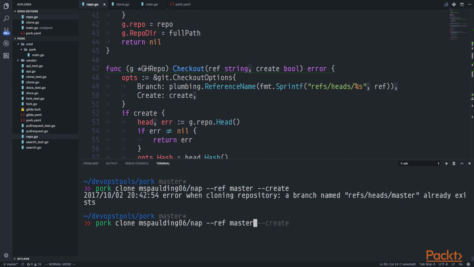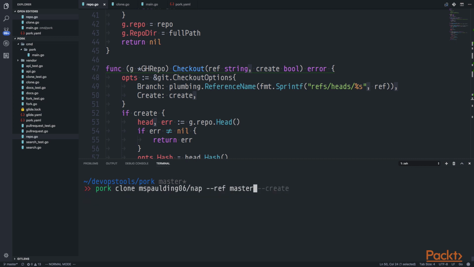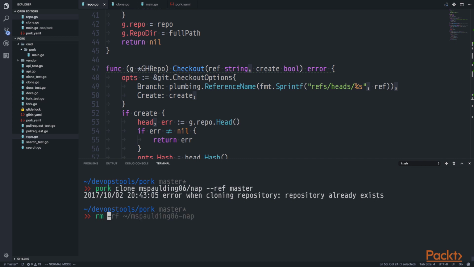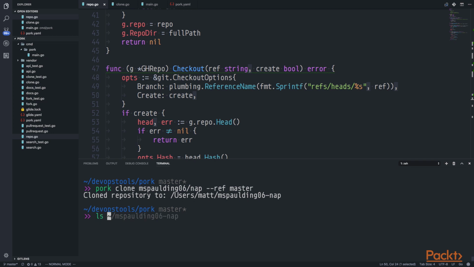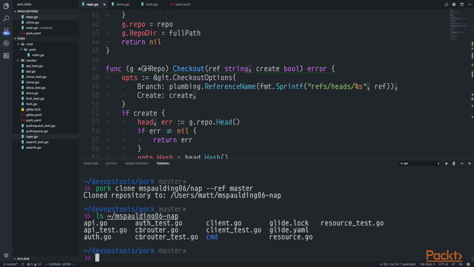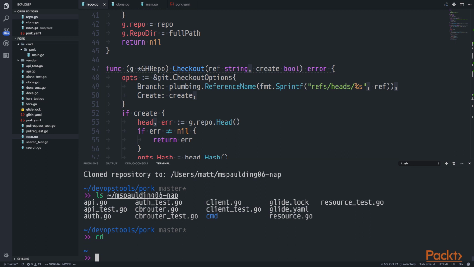So if we remove the create option, it's going to say that the repository already exists because it already cloned it. So now let's try again. And it looks like we were able to clone successfully. And if I go into the repository, you can see that the branch is master.